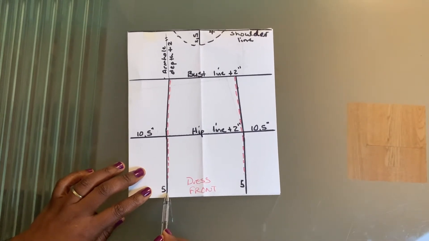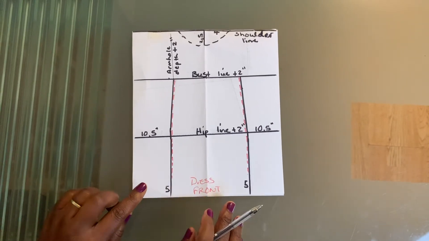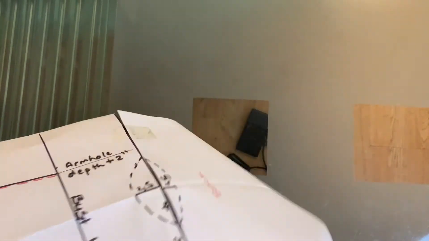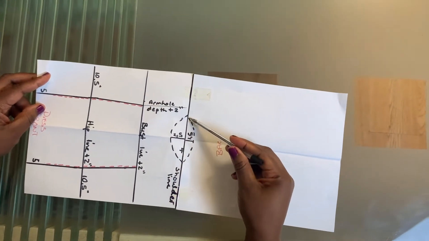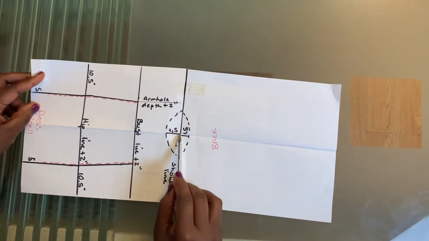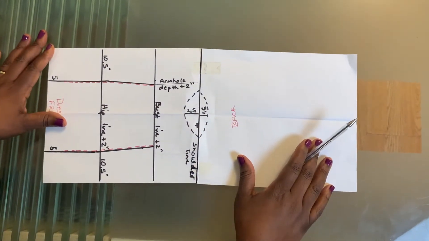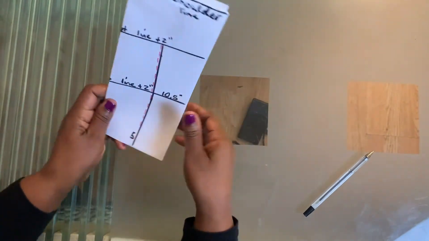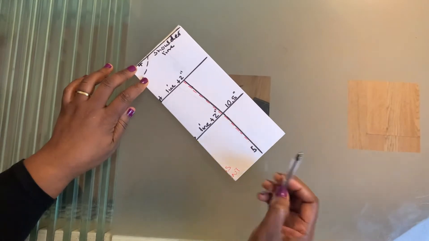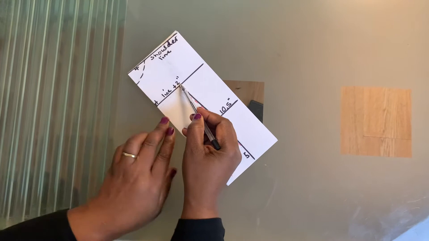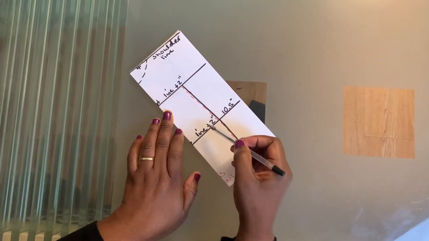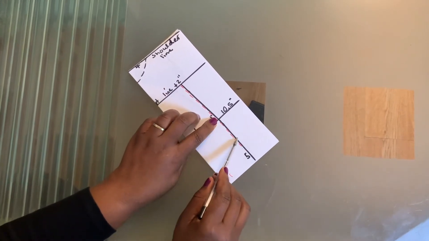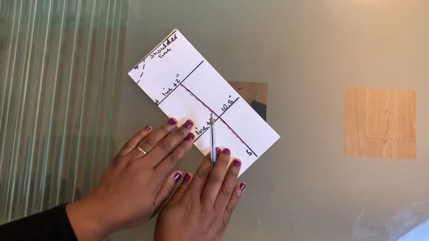You join the bust line, hip line, and all the way down to about 5 inches before the full length of the dress. The front and back pieces are equal except the back neckline is shallower than the front. You fold the fabric in half, then fold it again. The bust measurement is divided by 4 plus half an inch, and the hip measurement is divided by 4 plus half an inch, then you join those points.